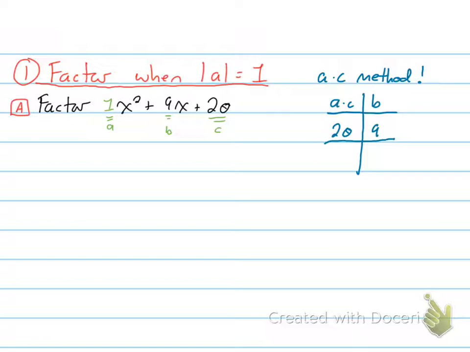One reason why some people don't like factoring sometimes is it involves guessing and checking. The more times that you do this, the more quickly that you'll be able to think of your factors. So let's say I look at 20, and first I think, 2 times 10 would work out. But then I would see 2 plus 10 would not give me 9, so I need to go back to the drawing board. Another two factors of 20 are 4 and 5. 4 times 5 gives me 20, and 4 plus 5 gives me 9, so that's what I want to use. How I'm going to write this out in factored form is (x plus 4) times (x plus 5), and I'm done.